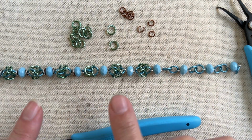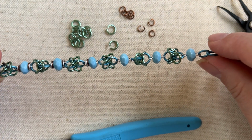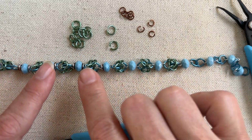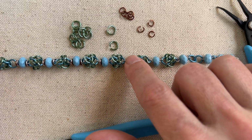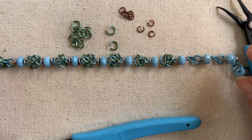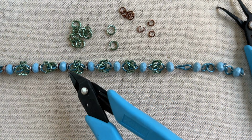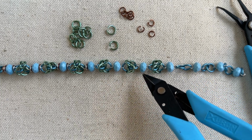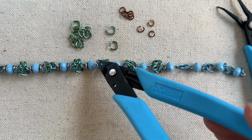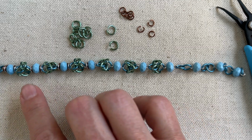Okay, so that is my first idea, just making little chain links with the Mercury chain to go with some beads that are going to provide some weight and that are going to be in line with this little cluster size wise. That's why we're using an 8mm wide bead, because size wise it's going to balance out this chain. And then of course, to cover up our loops so that we don't have to do wire wrapping, we can just do eye pin loops, just basic loops on the ends. I'm going to cover them up with the smaller jump rings and create little orbital stripes on either side of the beads to make this chain happen.